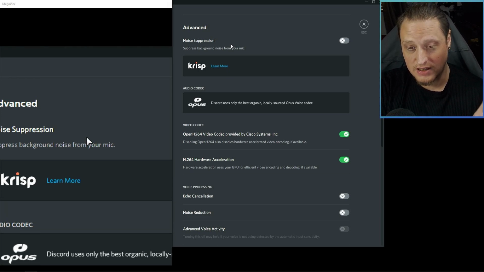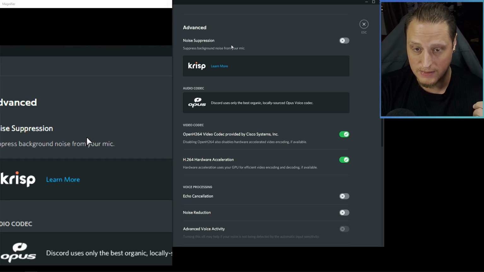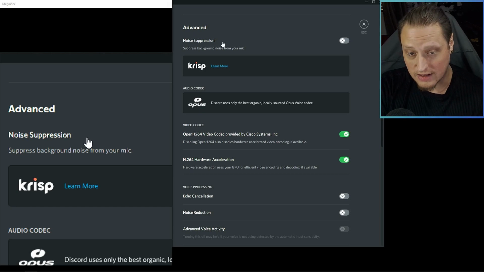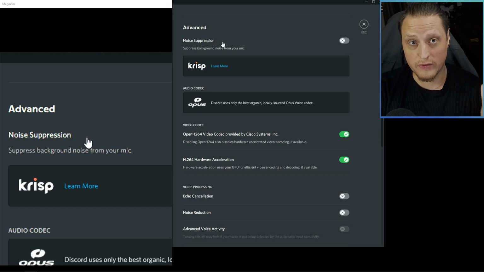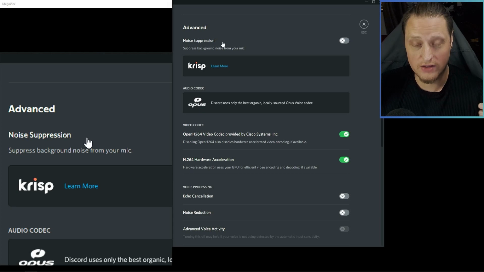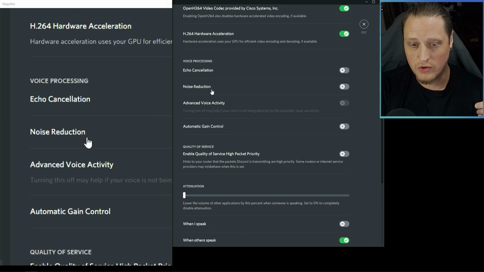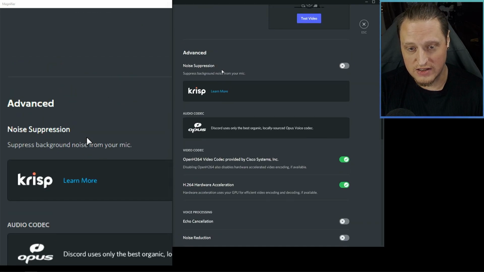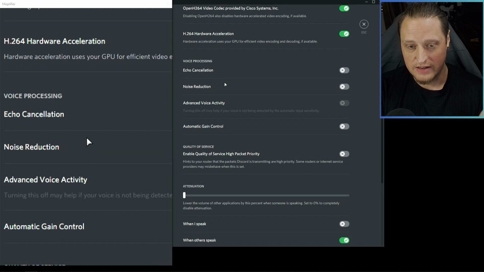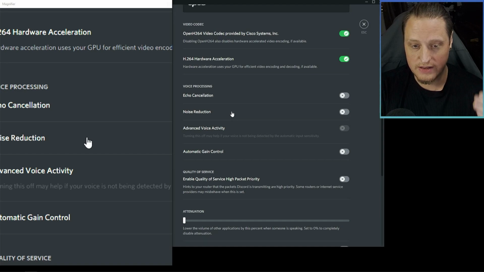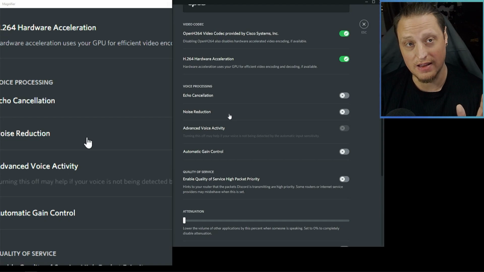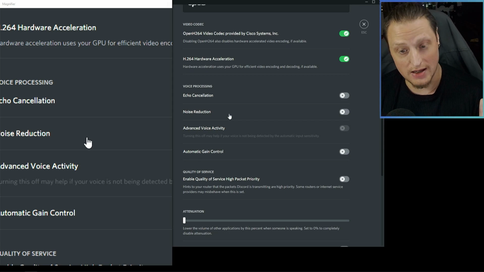But again, the best thing to do is to get your mic gain set so that mostly just your voice is being picked up. This is not a great solution if you've got fans and a loud air conditioner, things like that. This is more for TV noises in the background, lawnmowers, things like that. This noise reduction, I wouldn't put this on and the noise suppression on together. You're going to be overkill at that point. I would just use one or the other and find the one that works best. But again, the goal here is to not use these at all.